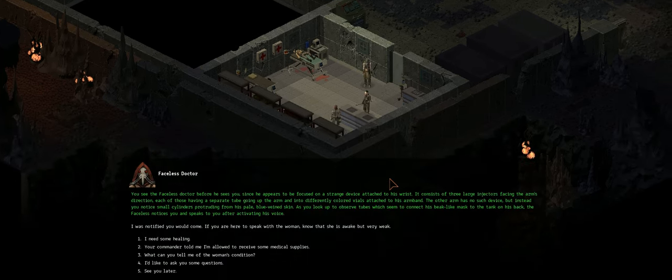You see the faceless doctor before he sees you, since he appears to be focused on a strange device attached to his wrist. It consists of three large injectors facing the arm's direction, each one of those having a separate tube going up the arm and into differently colored vials attached to his armband. The other arm has no such device, but instead you notice small cylinders protruding from his pale blue-veined skin. As you look up to observe tubes which seem to connect his beak-like mass to the tank on his back, the faceless notices and speaks to you after activating his voice.